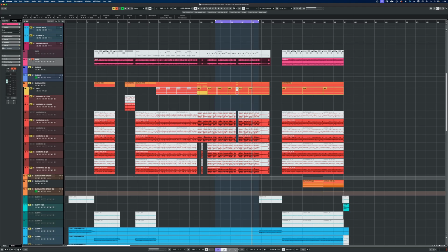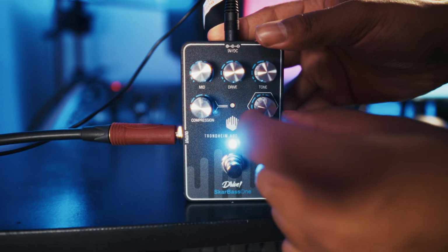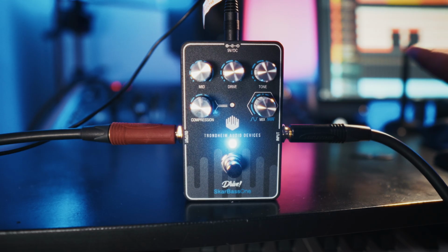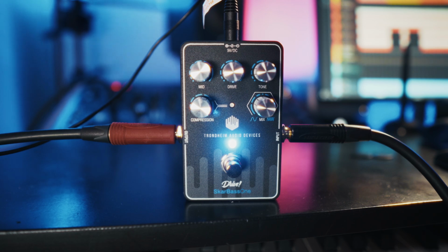So let me just loop this part, and let's first use it on the blue channel. I'll put all the knobs at 12 o'clock. There we go. Now I'm activating the pedal. This is the sound we have. Already pretty gritty. And now on the blue channel, let's turn some knobs so we can hear what the parameters are doing. Also, just so you know, some knobs are deactivated on the blue channel, so they're more for the red channel. So here we go.